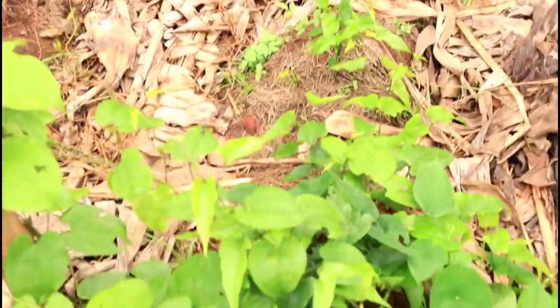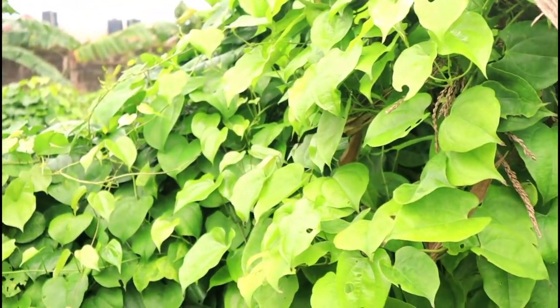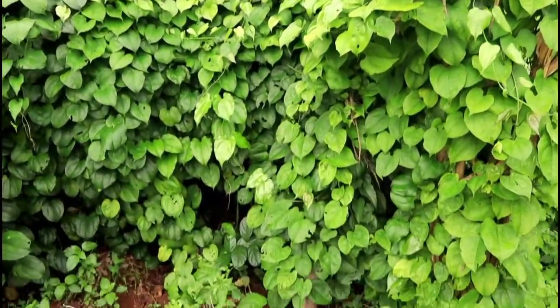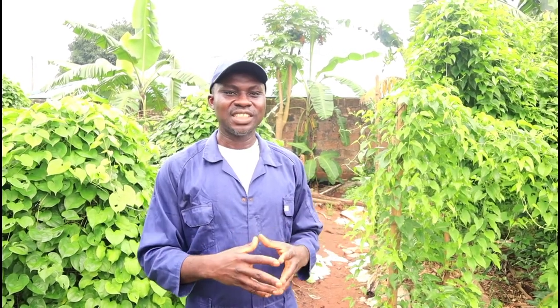So with a few sticks, one is able to support quite a lot of yams. If you look behind, this is a far older one that we did some months ago. So this is what you eventually have — a lot of ropes but fewer sticks. This is the trellis system of staking yam. It reduces the labor of having to stake individually. Just use sticks and ropes to connect. The productivity is as good as when you use individual sticks, and the advantage is a reduction in the amount of sticks and deforestation. So it is eco-friendly.